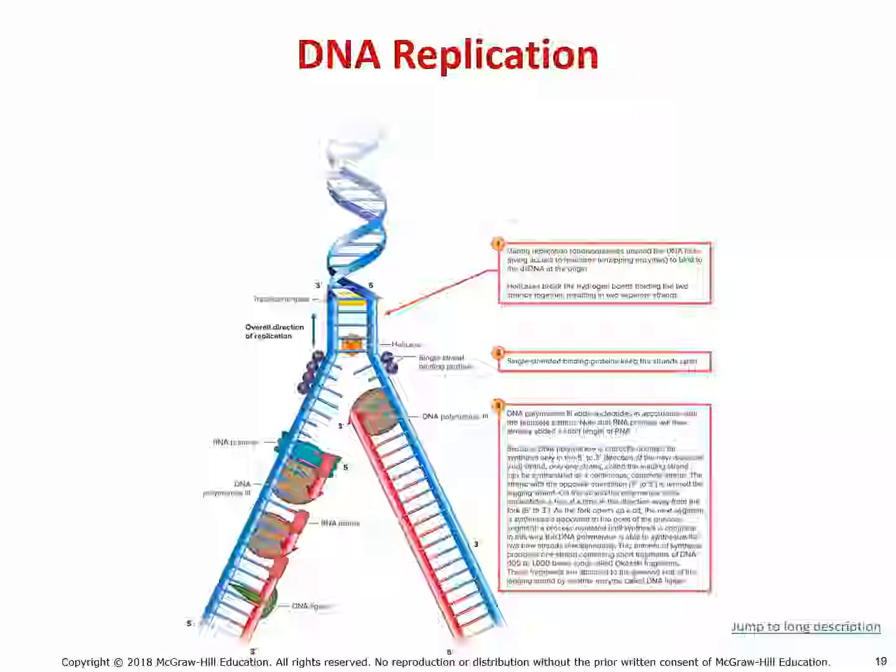But notice, let's go through a process of how this could work. Say I just opened up this piece of DNA on the lagging strand. The first thing I can do before I can attach polymerase III is to add, again, a primer. So the enzyme primase adds the primer in this space. And again, with the direction of the template or original or parent strand here, we would have to work away from the replication fork, meaning that I will copy the DNA from the primer on down until I hit the previous strand. And so again, we end up with those small chunks. But do we want a chunk of RNA in the middle of our DNA genome? The answer is no. And as a result, we need to bring in polymerase I to replace that primer with DNA, and then we naturally stick everything together with DNA ligase, resulting in what would be two continuous strands in the very end.